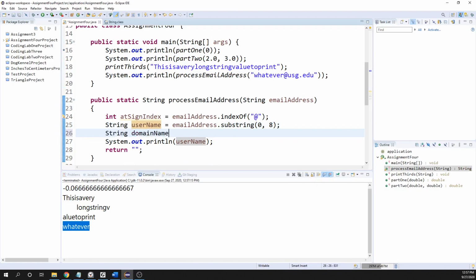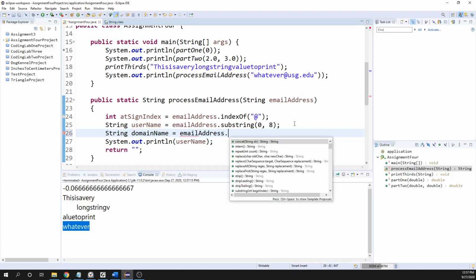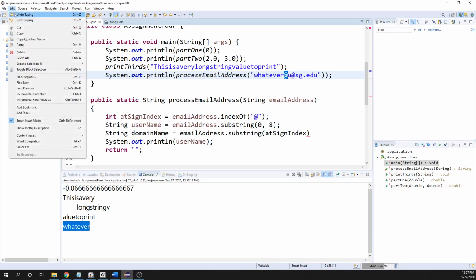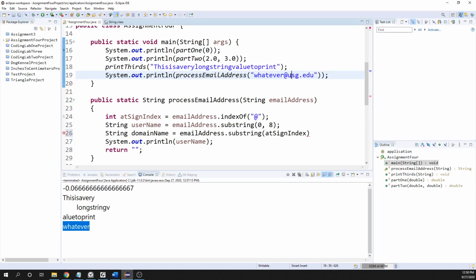And then the domain name, again, we're going to use substring to pull out that part of the string that we want. All right, and so where we want to start at is wherever one more than where the @ sign is located.